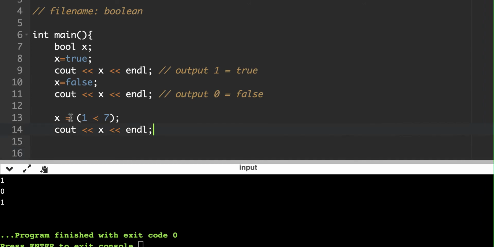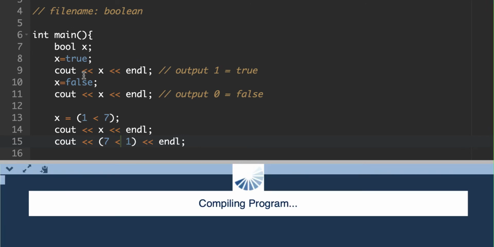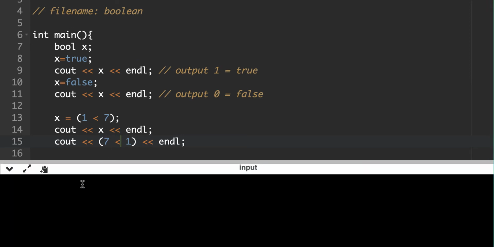So we can actually do comparisons like this. The other thing you can do is directly cout the comparison. I don't know why you would ever want to do this other than to test some values. Let's reverse this. So we can cout 7 is less than 1. So is 7 less than 1? Well, no, it isn't. So we're going to get a 0 for this. So we're going to get 1, 0.